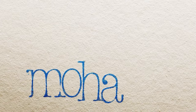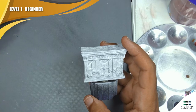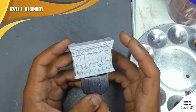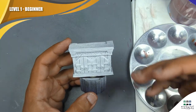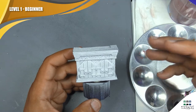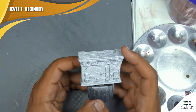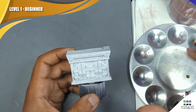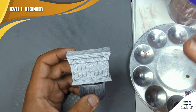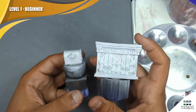Let's go for the paint. For this tutorial, I'm going to show you some different ways to paint the different scenery. For that, I'm going to use different kinds of ink to create different kinds of wood and metallic parts. Sometimes it's going to be gold metallic parts, and other times classical metallic parts in gray or gray with a little bit of blue, something like that. So you are going to see some different ways to paint all these different scenery.